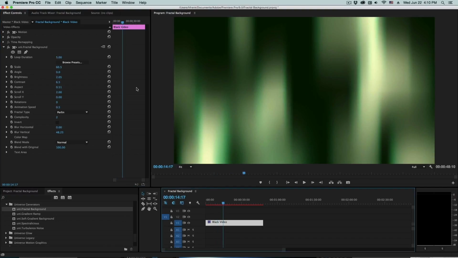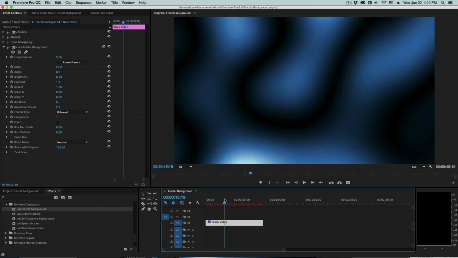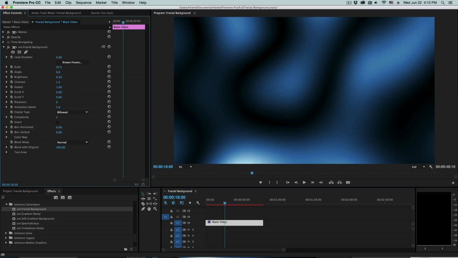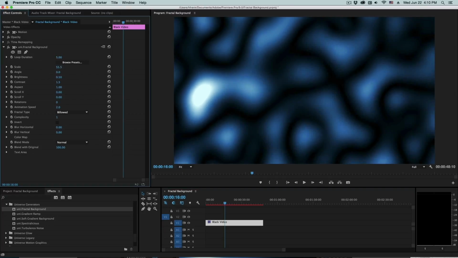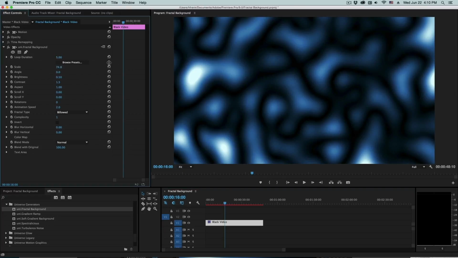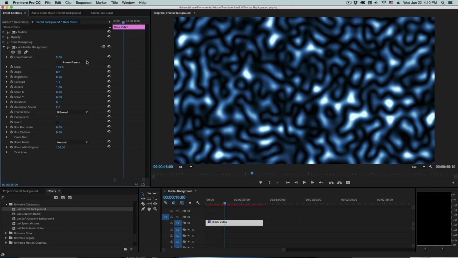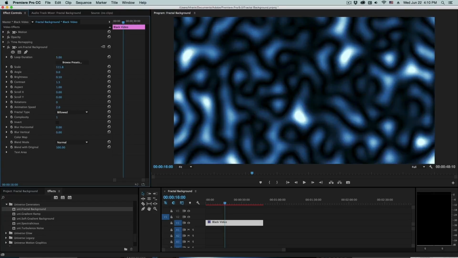So let's get into designing your own, or maybe customizing an existing preset. So I'm going to hit reset here at the top and get myself back to the default values of fractal background. The first parameter that will change things for you is this scale. And this is actually a fractal noise scale. And it's very common for fractal noise values to make the fractal actually smaller as the scale gets higher.